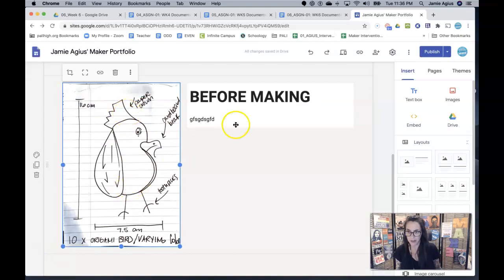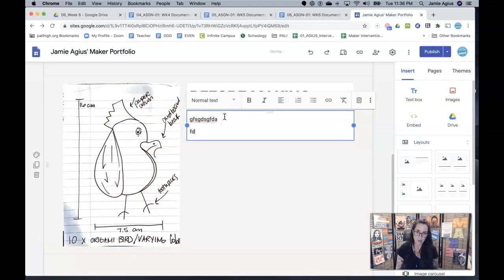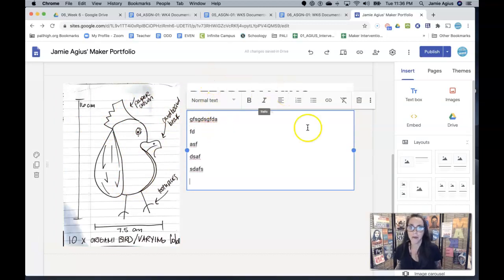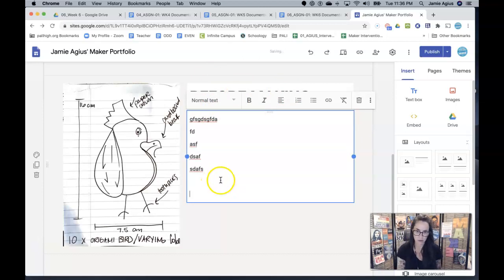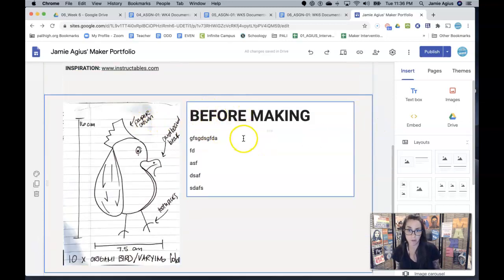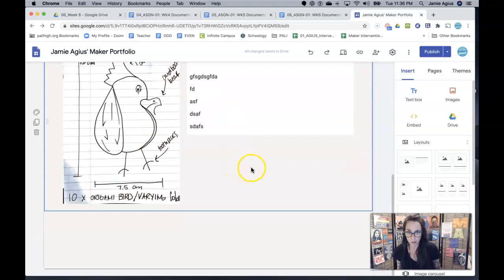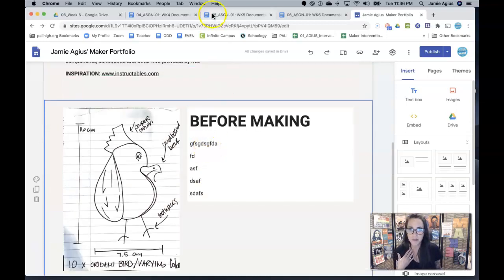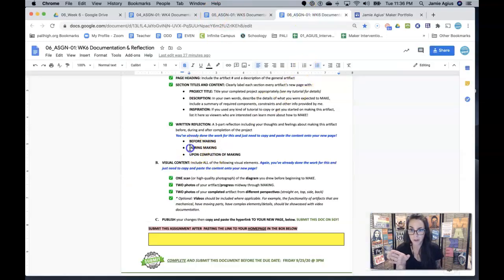Remember, it's not going to look funny if I stretch this picture out, because here I'm going to have a bunch of stuff that I have written. And I might even just do each section the same way. So here I have before making and I have my diagram. Maybe I'll add another picture of the tools and materials that I gathered and took pictures of before I started making. But ultimately, you're going to be making 2 more sections, and the during making section is going to have 2 photos that go along with it.